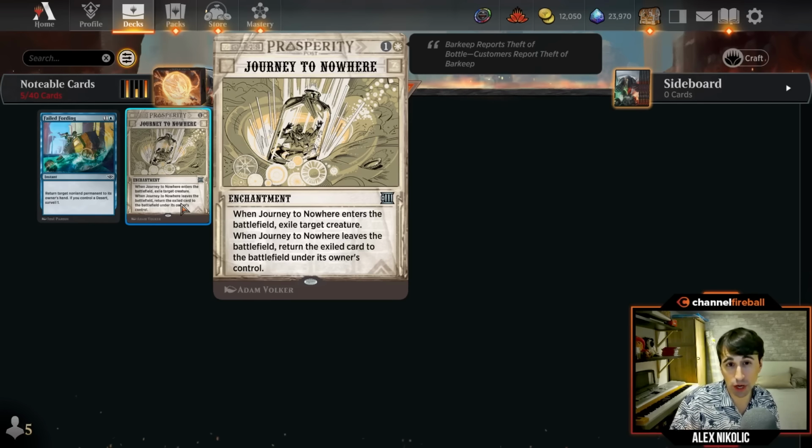So for Journey to Nowhere, for example, it says, when Journey to Nowhere enters the battlefield, exile target creature. And then it has a second paragraph. This is not tied to the first thing. It says, when Journey to Nowhere leaves the battlefield, return the exiled card to the battlefield under its owner's control. Something like Mystical Tether will just say, when it enters the battlefield, exile its target creature until Mystical Tether leaves the battlefield. It's just one thing.